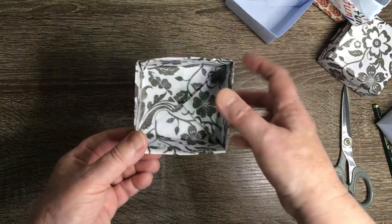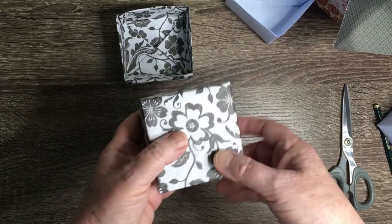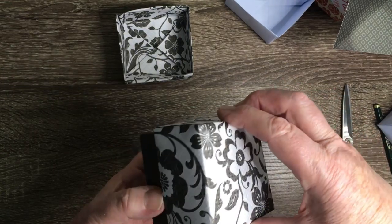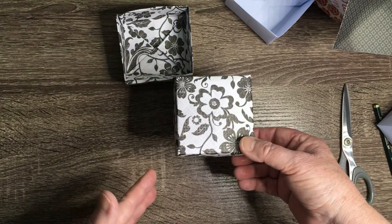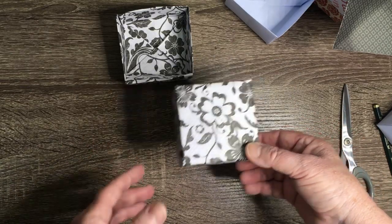And of course, if you want a bottom to it, like if you want a lid on it, I've got this piece of paper here, and what I did was make a bottom. And the bottom can sort of be the same size because the top just fits over it pretty easily because there's a bit of give in it. But if you wanted to make it fit a bit more loosely, well, of course, you'd make the smaller box slightly smaller than the lid.